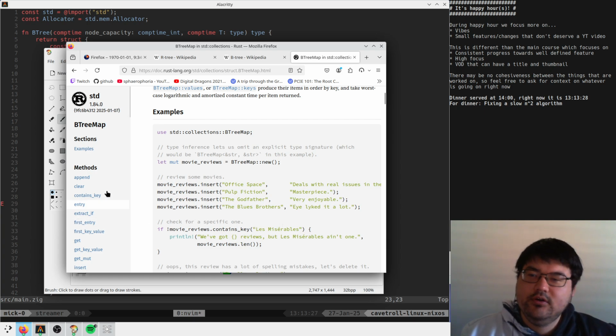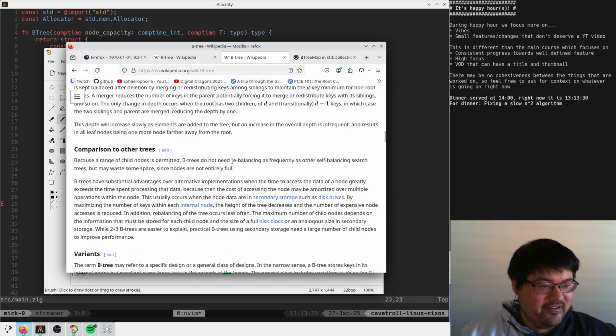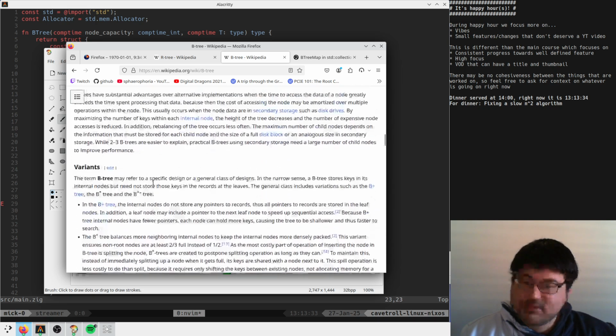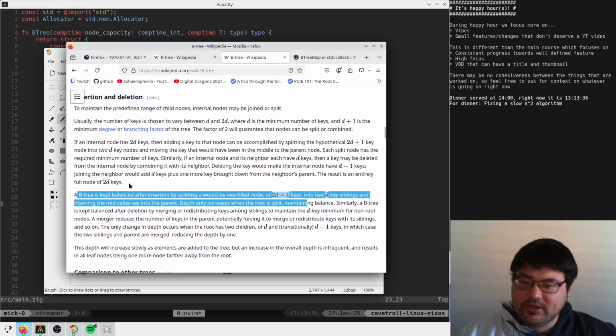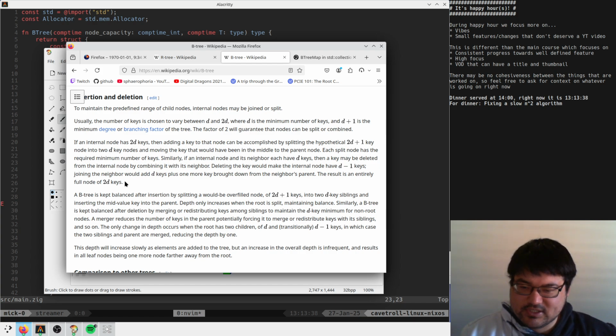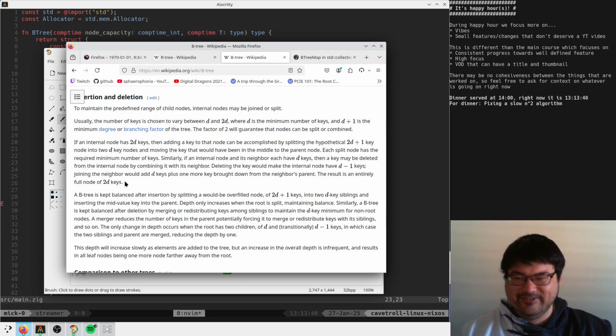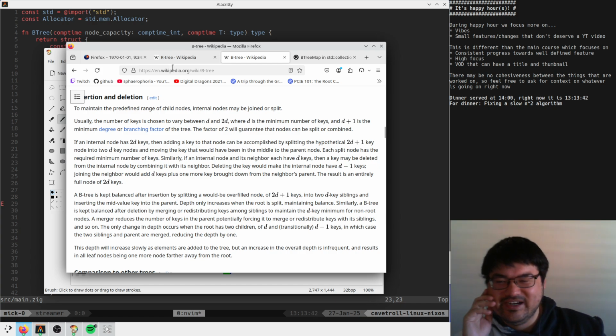Okay. So this is a BTree, right? I did one of these once. Yep, that's what we're going for. I mean, I don't really know because I'm only skimming the Wikipedia, so I might end up implementing something that's not that. But we'll find out. We're hoping it's close enough.